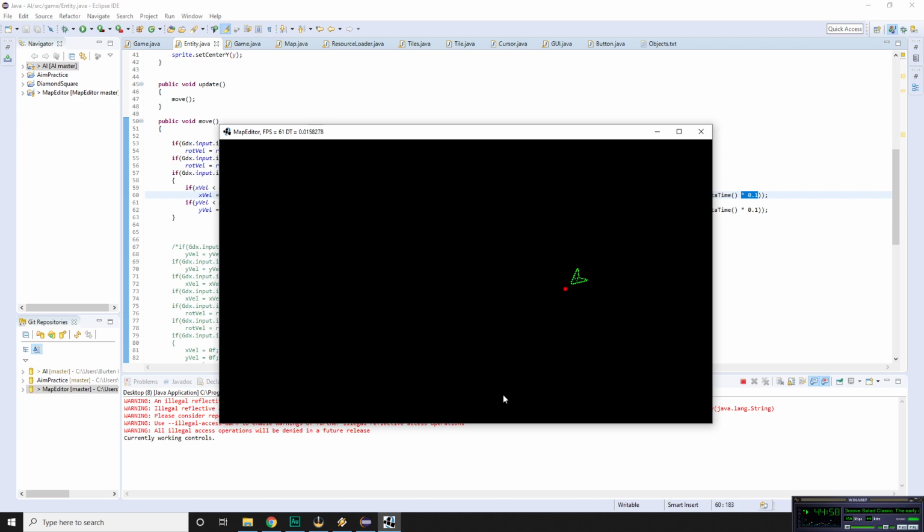How would you fix that one? Or is it just this direction? It looks like it's just this direction.